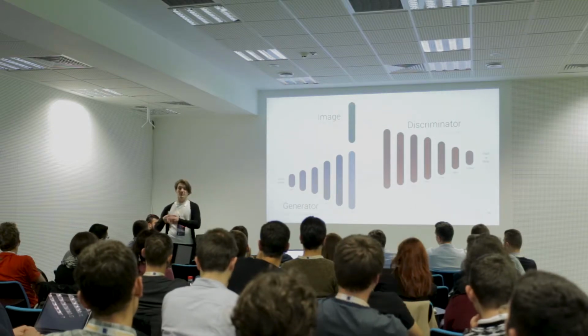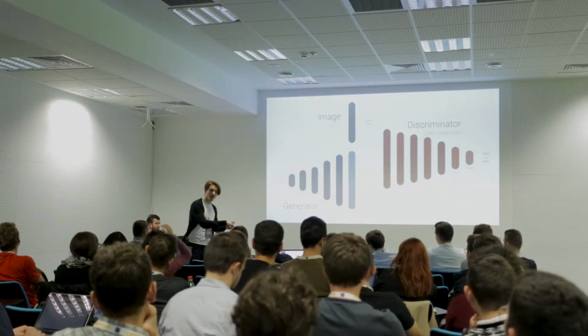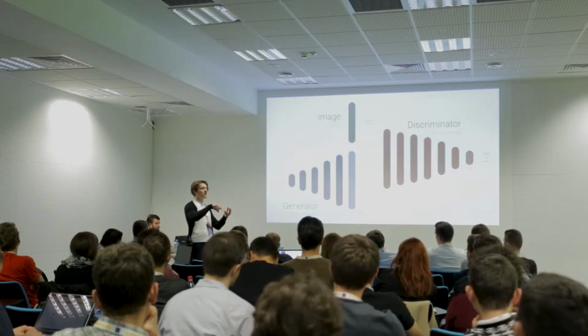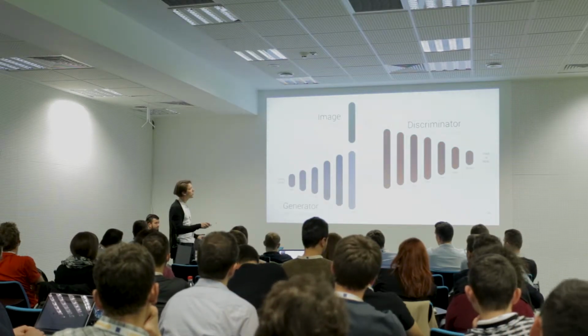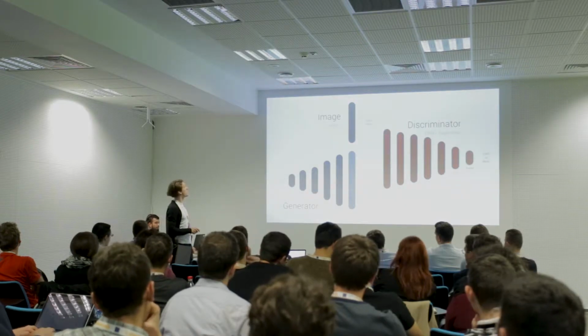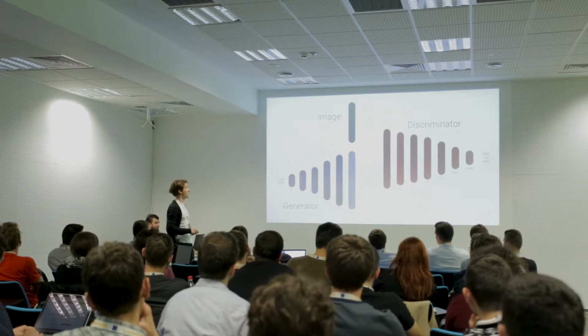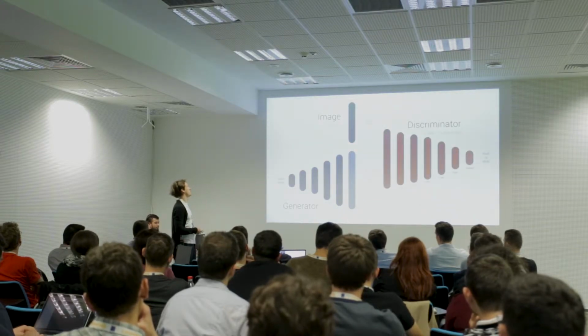And the police, at the same time, try to find new methods to discover the fake money. And this is a loop in which both of the parties get better and better at their task. And in the end, you're going to be able to toss out the discriminator and just use the generator for generating faces or other types of data.